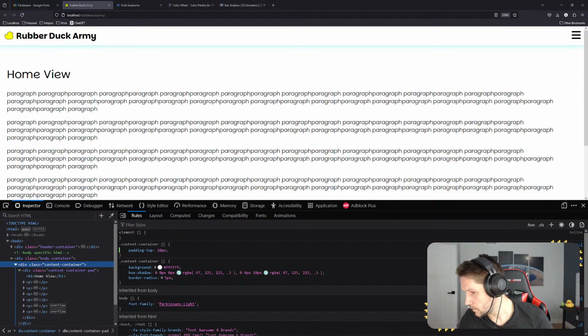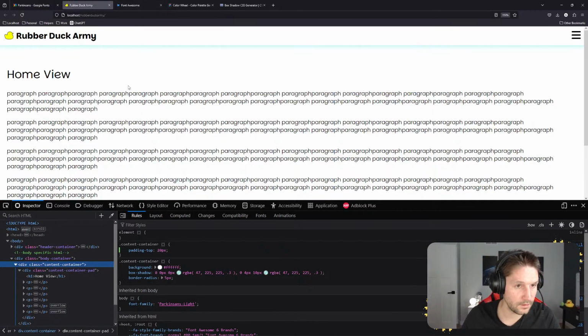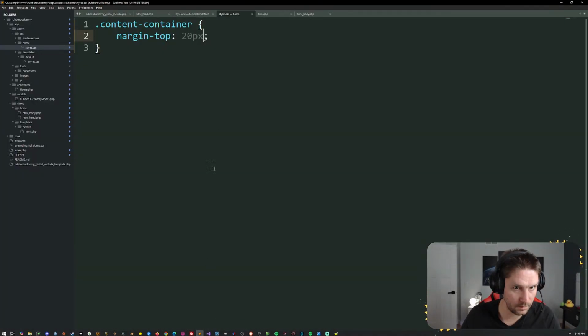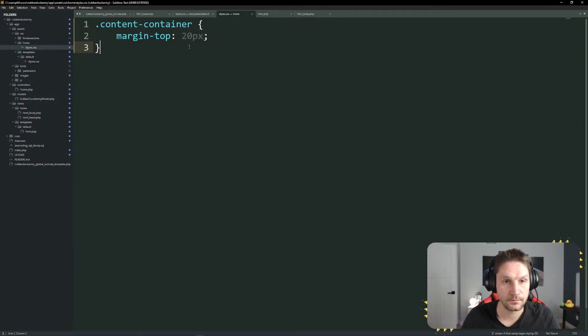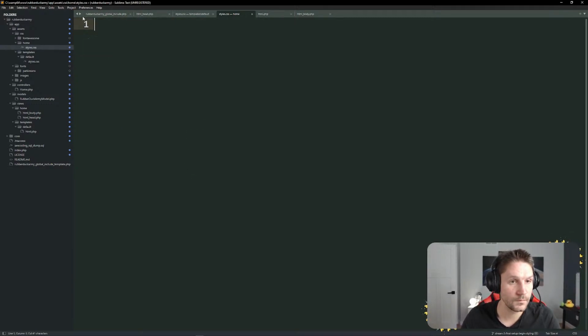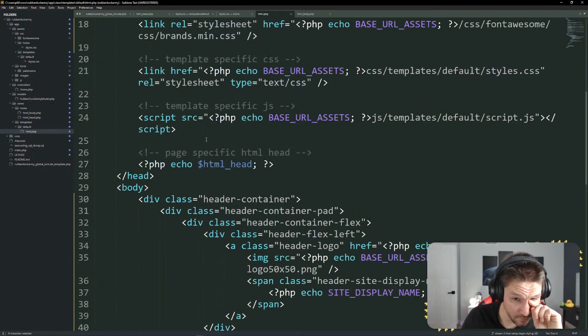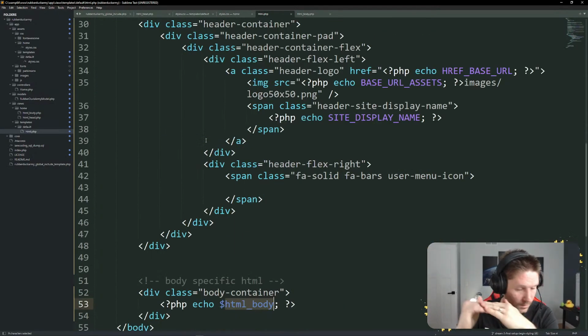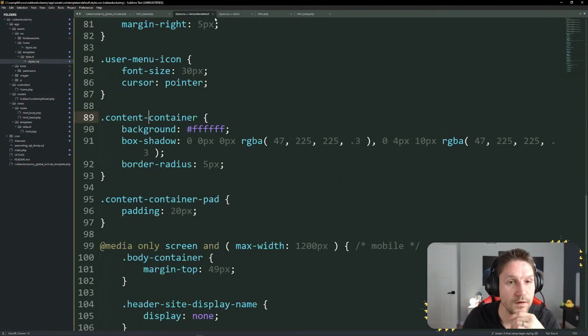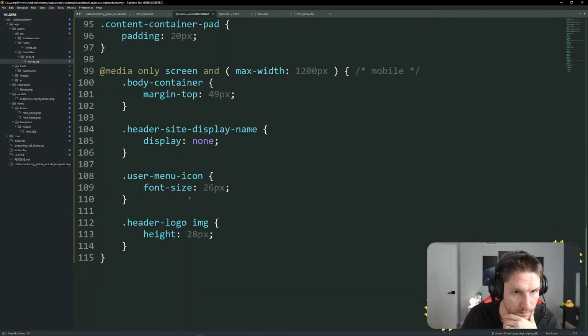I think we need to bump down the body container here, oh sorry, the body container to account for some space between the fixed header and the content. Let's get rid of that. We might still have some home styles to do, but globally we shouldn't have things starting right at the fixed header. We want to give it some space in between.